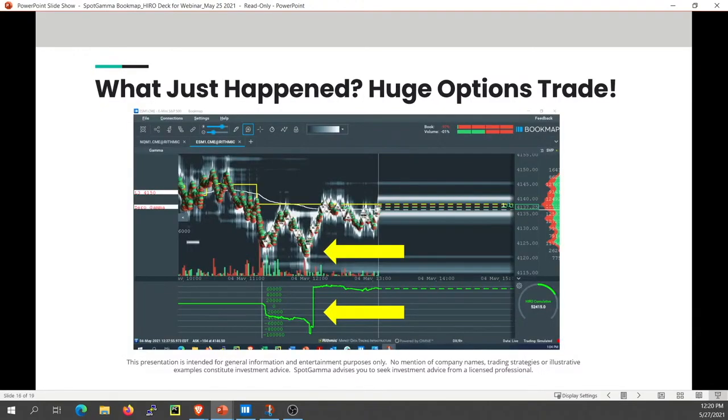So here are some more examples just to show you that we've seen. This is the ES Futures. You can see here that this is right around the options flow starts to sell off, and with that the market comes down, and then there are some very large call trades that take place off the bottom here, and with that the futures move up 20 handles. And we'd also note that the futures move up directly into the SpotGamma indicators that we provide on chart now.